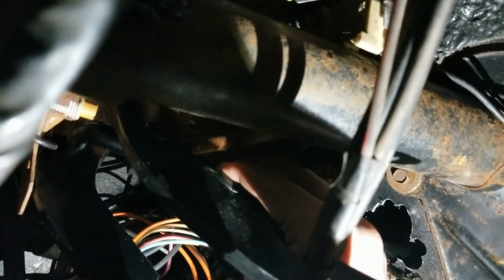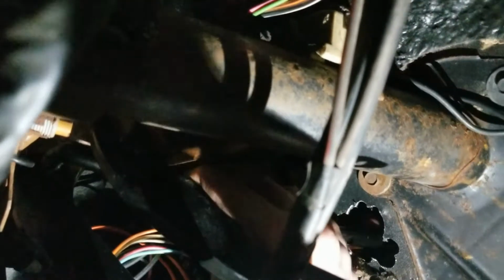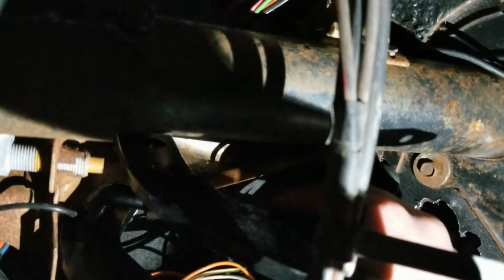Alright, hang on. Stop. Hold it right there. Go more towards the engine. No, don't twist it though. Yep. Oh, back. Right there. What the heck? This hole is not big enough. I don't have enough leverage to get this in like this.